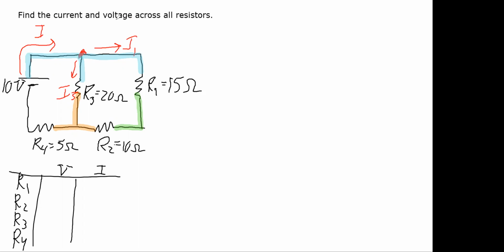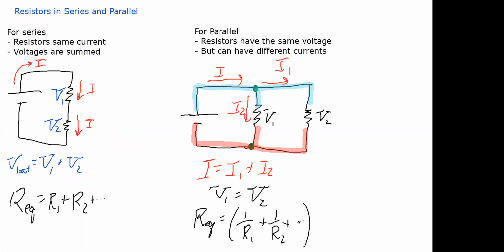Okay, so you could see here that R1 and R3, because of those different voltage drops, we can't say R1 is parallel to R3, right? Remember what we said about things that are in parallel? Go back here. Things that are in parallel have the same voltage, right? Same voltage drop. And you can see it with V1 and V2 in the picture there. So they have to have the same differences in voltage.